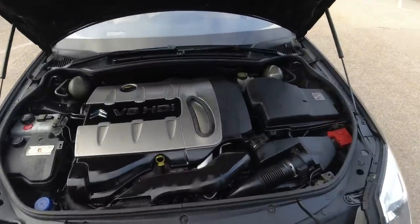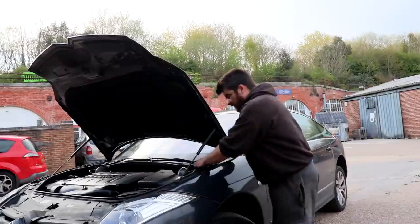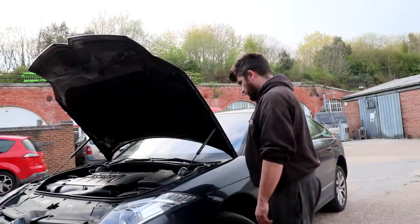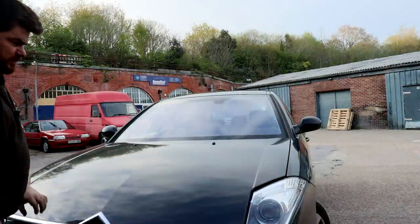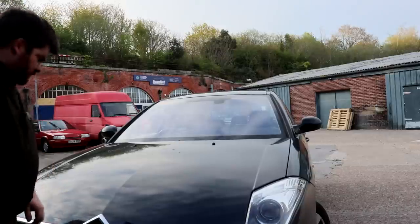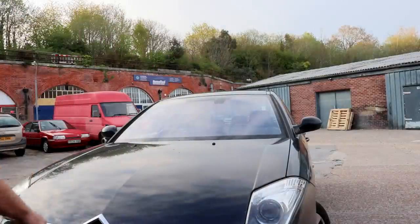There we go. Bit of BS spray and we are away. Well, I reckon I'm done. This is where the bonnet doesn't fit and I didn't line it up properly. We're all right. It's perfect.